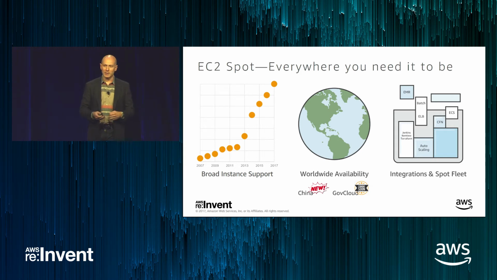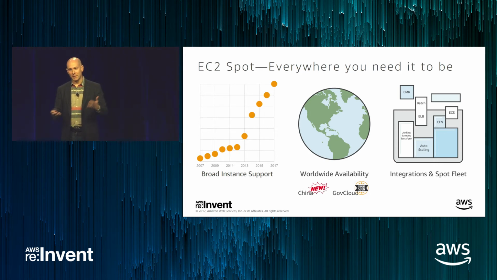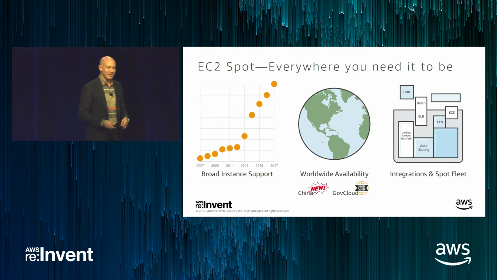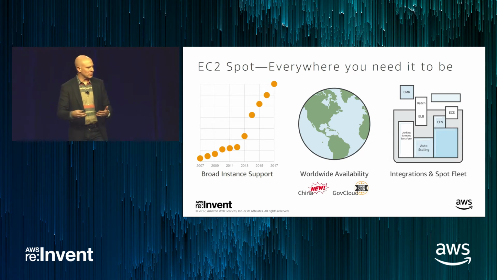So we've continued to integrate Spot with other popular applications provided by third parties, including Jenkins. There is a Spot Fleet plugin available in their marketplace. It's open source. You're welcome to fix the bugs. There's like one or two pull requests. It's fine. Bamboo, if anybody uses Atlassian Bamboo for continuous integration, we released a plugin for that. These are downloadable right now. And then lastly, if you're not using CloudFormation, if you're using Terraform, we worked with HashiCorp to release a Spot Fleet integration just a few months ago. People really love it. Makes it really easy to provision Spot instances the same way that you provision on-demand instances.